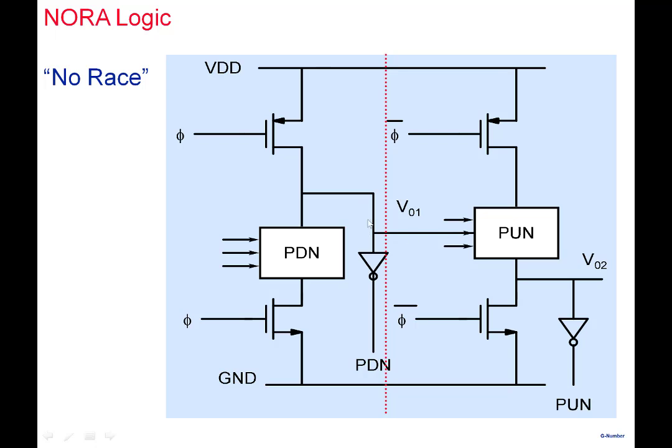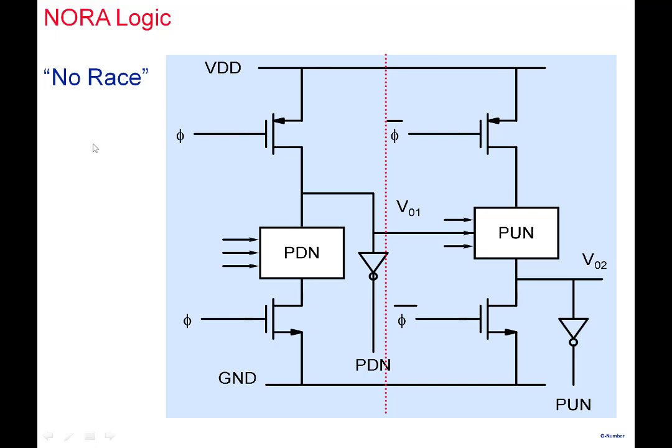But if you want to take this output and give it as input to the pull-down network, then you will have to add an inverter to make sure it works fine. And similarly, if you want to take this and add it to a pull-up network here, you'll have to go through an inverter. But you can directly go from here to a pull-down network here. So you can alternate a logic like this with a logic like this here, right? And then build. I'll not go into the details.